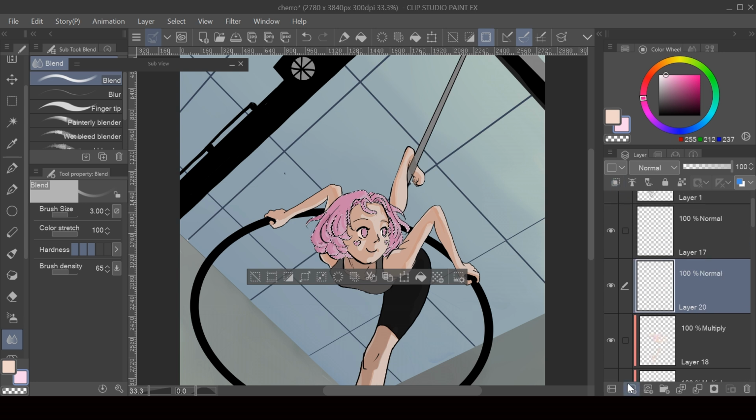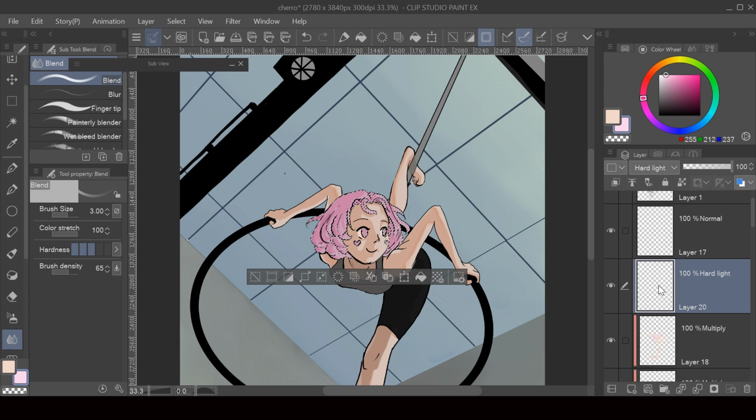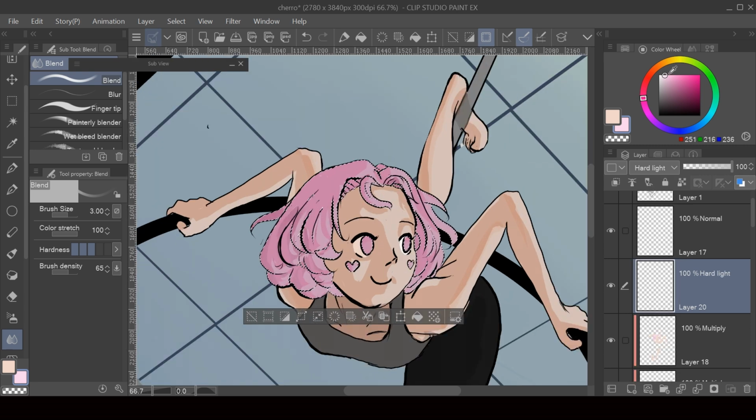After finishing with the shadow, now I will make a new layer and then I will go to mode and give it a hard light layer. With this hard light layer, which means lighting is hitting very hard on the object, this is where the highlights come in.